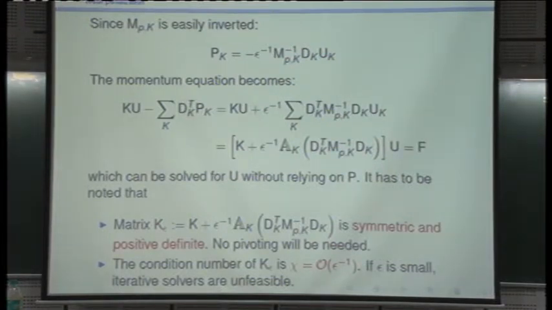So what we get is K multiplying the degrees of freedom of velocity, and here we have epsilon minus 1. And what is that? It is the local calculation of these element matrices and then summing over all elements. This is the so-called assembly process in finite elements. You compute matrices locally, and then you sum over all elements, expanding them to the global matrix. You know that process?